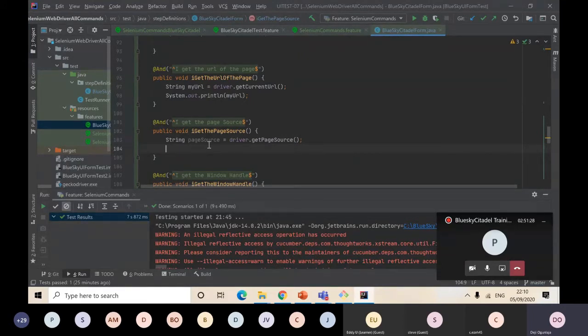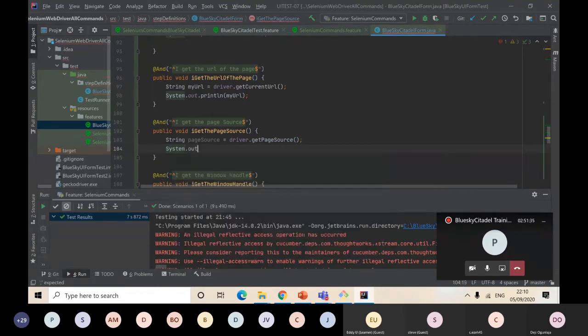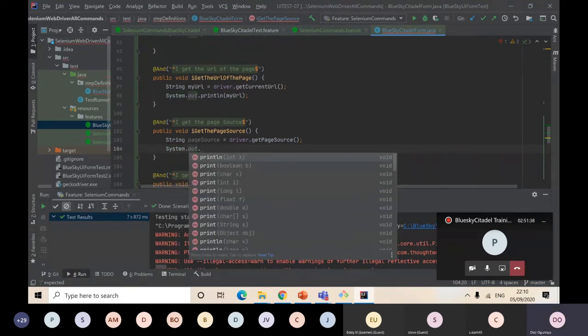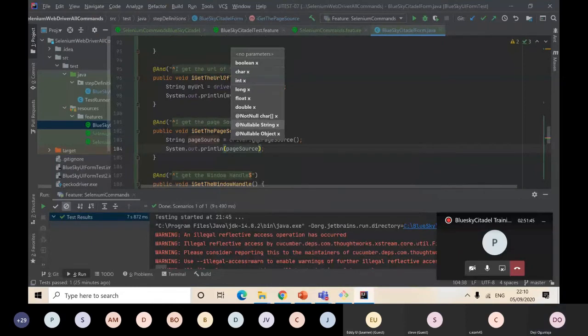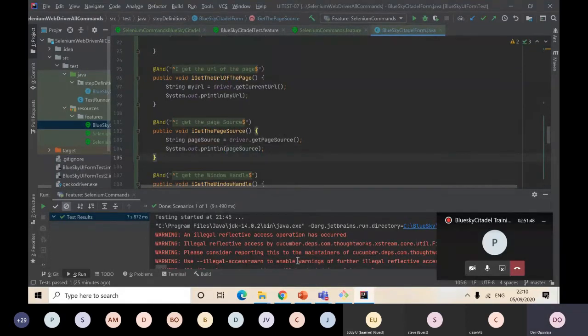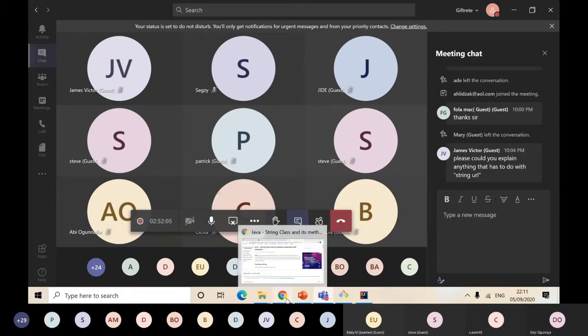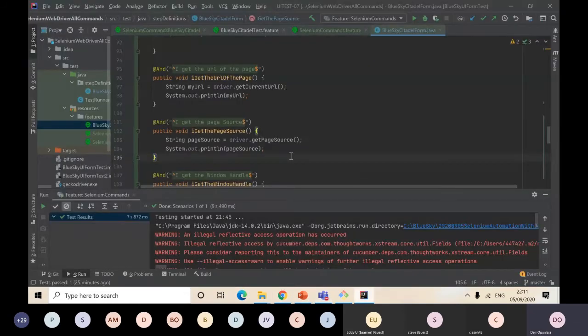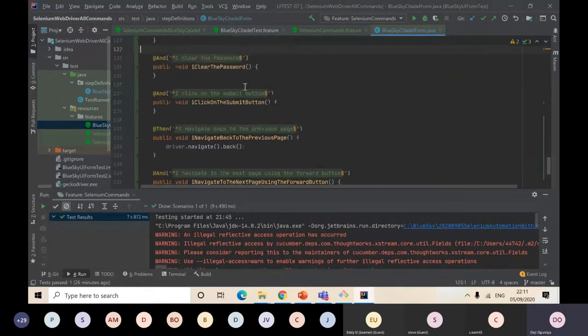Or let's print it anyway, system. Okay, all right, cool. So that is the page source.